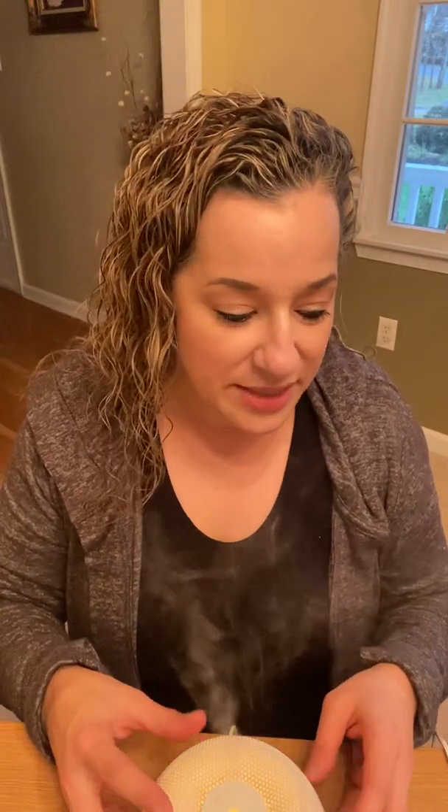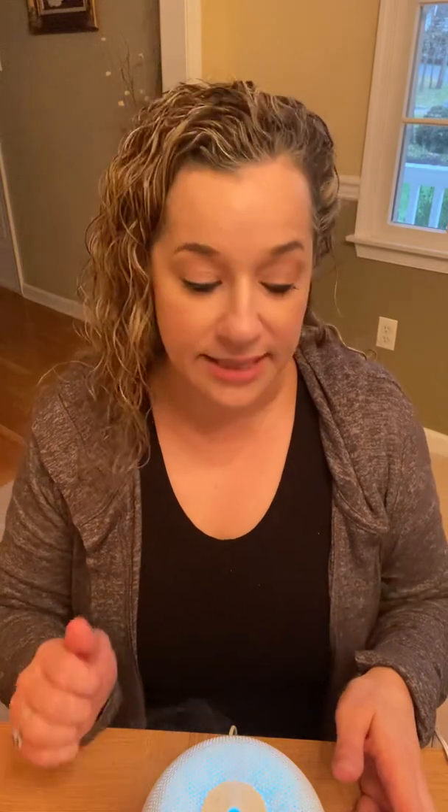Next is the Brevi diffuser. Right now this is only available with the introductory kit — there's no way to buy it singly unless you buy the kit with the oils. It's a really great diffuser; we have this one in our bathroom. It covers about 270 square feet and can run two hours or five hours continuously, or 10 hours intermittently at five minutes on, five minutes off. It can also cycle through colors, be set to a permanent color, or turned off.